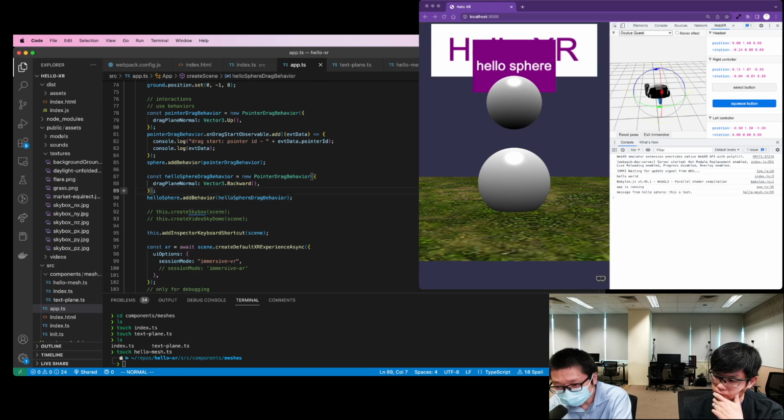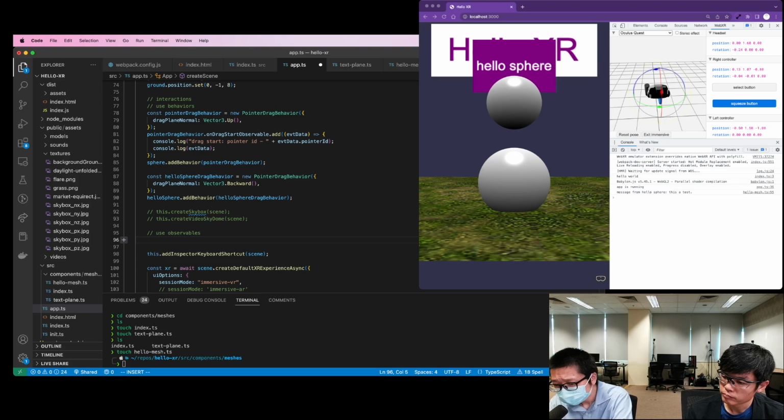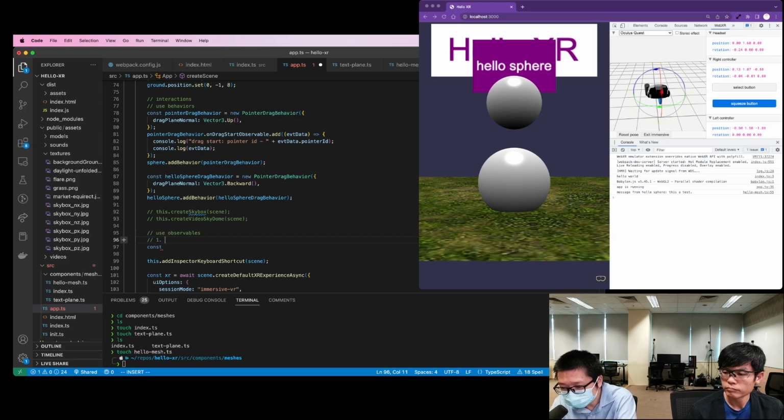So after use behaviors, we also have actions inside the hello sphere. Here we will use observables. First we need to create observables.